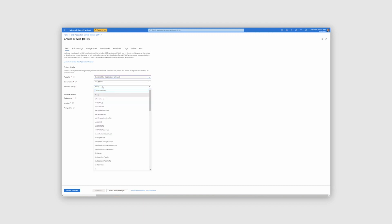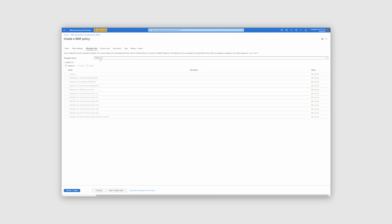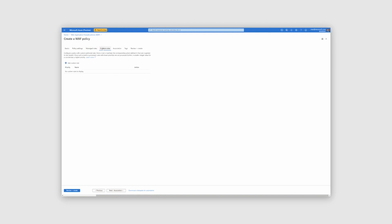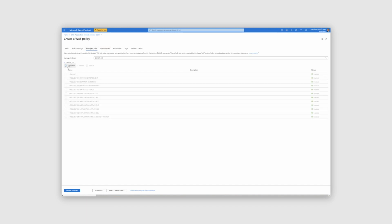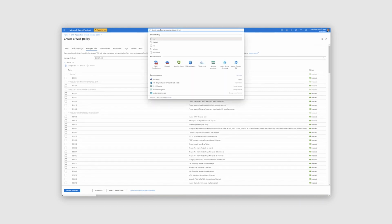And then, let's pick a resource group. Demo is just fine because we're not going to actually create this. And then we'll just call this test WAF. And the policy settings themselves, you can put some exceptions in there, etc. And then, prevention or detection, of course. Manage rules, OWASP 3.0, 3.1, we support those. Custom rules, if you do have learnings on your specific app that you want to have, and or you want to tailor over time, as opposed to these. And there's quite a few built-in rules for all the different, in this case, OWASP best practices and the specific rules that support those. So quite a bit of capability there in the web application firewall.